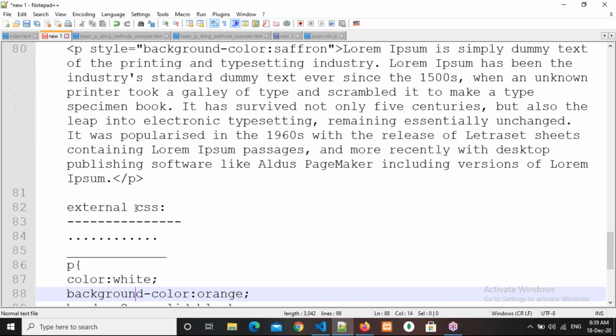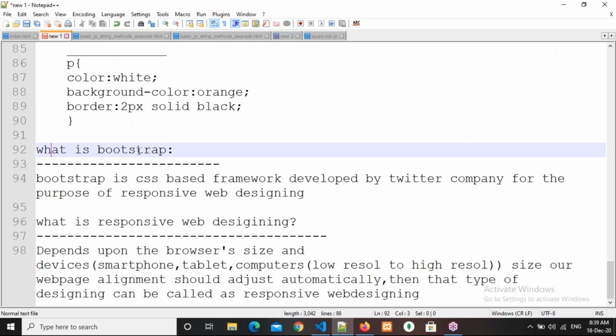Right, this is about the introduction of CSS. Now, introduction to what is Bootstrap. Bootstrap is a CSS based framework developed by the Twitter company. Somebody will call it Twitter Bootstrap, somebody will call it Bootstrap. Somebody will confuse you in the interviews. They will ask a question like: what is the difference between Bootstrap and Twitter Bootstrap? In that case, tell only one answer. Twitter Bootstrap and Bootstrap are both the same. They are not different. Since Bootstrap was developed by the Twitter company, it is called Twitter Bootstrap. Don't give a different answer.